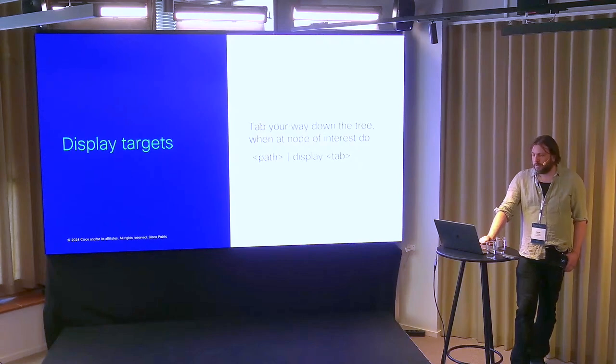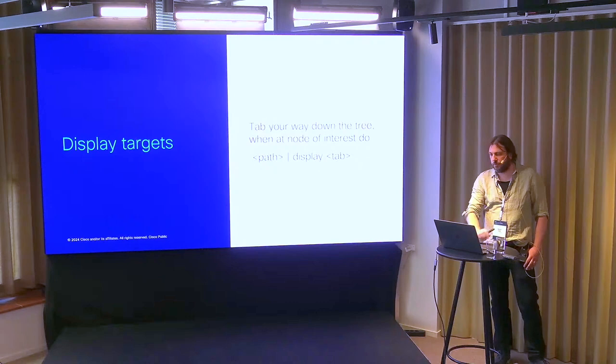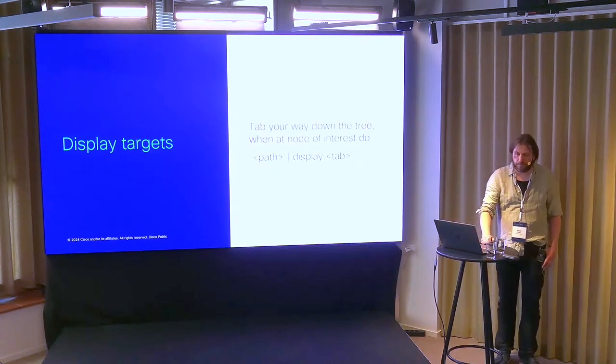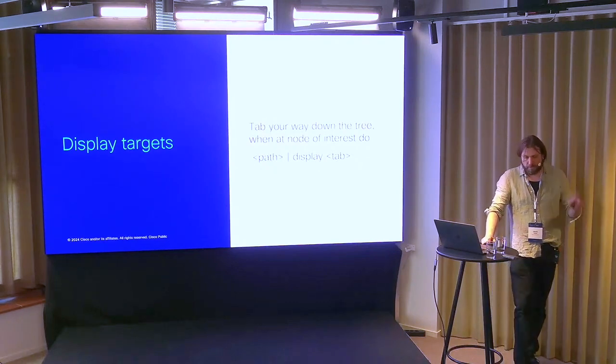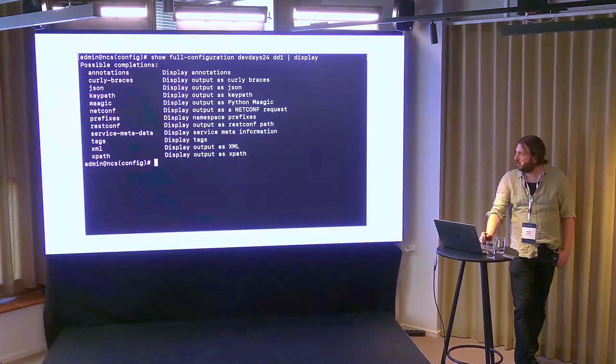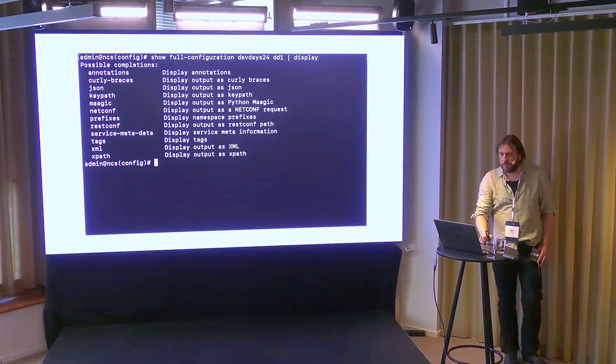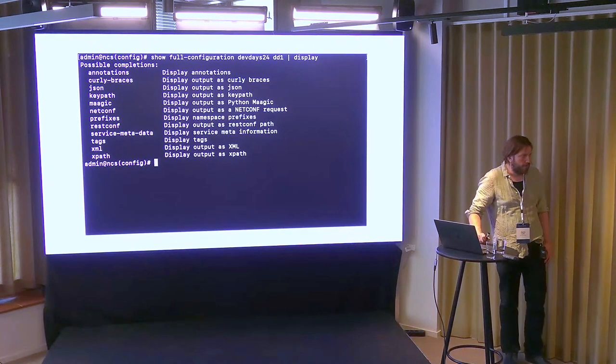So in order to make use of this, once you have your instance data there, you can use tab completion in the CLI to go down to the part you're interested in. You pipe your pipe display, and then you can tab again to get a list of the options. So with DevTools enabled, it looks like this. You will see some new ones that were not there before. You can see Magic, you can see netconf, and you can see restconf.